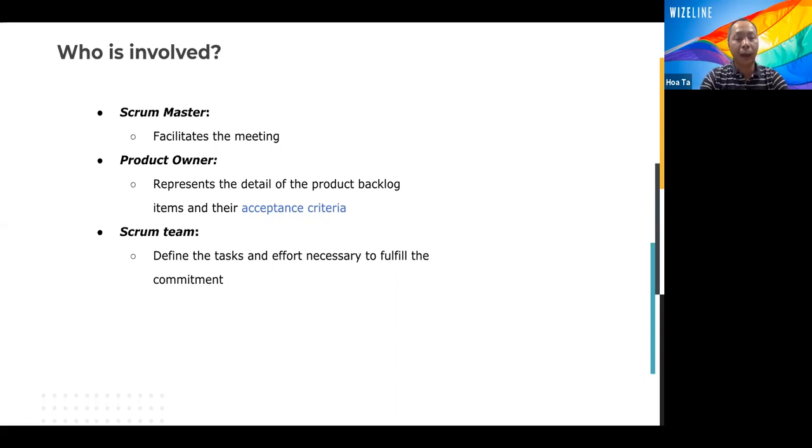So most likely the plan is done by the Scrum team. That means the responsibility comes to everyone in the team, especially the developer, because the developer is the one who knows what he is going to do and what he is going to deliver. And he knows exactly what the team expects by the end of the next 2 weeks. So the planning for the sprint is not for every single specific member in the Scrum team.